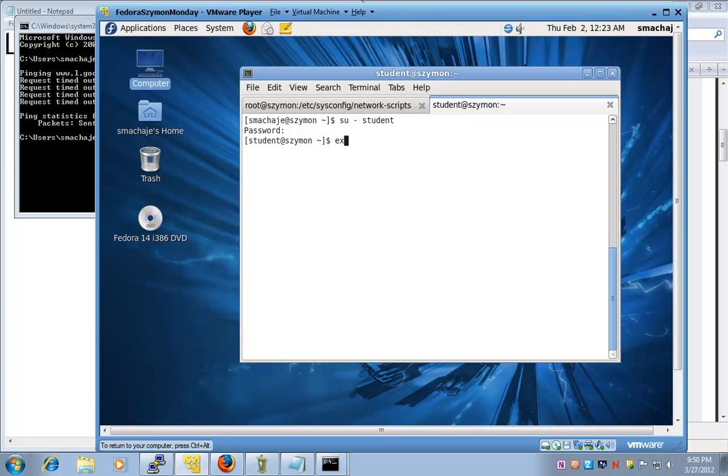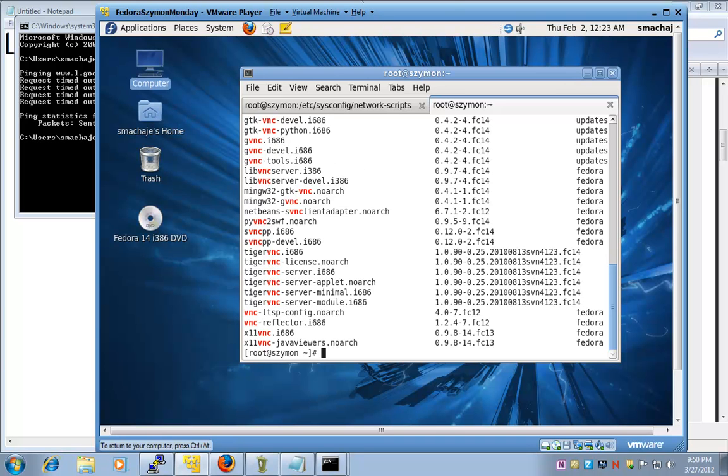Let me just check here. Okay, so grep VNC. I think the name of the server is right here. So then you would say yum install tigervnc tigervnc-server.